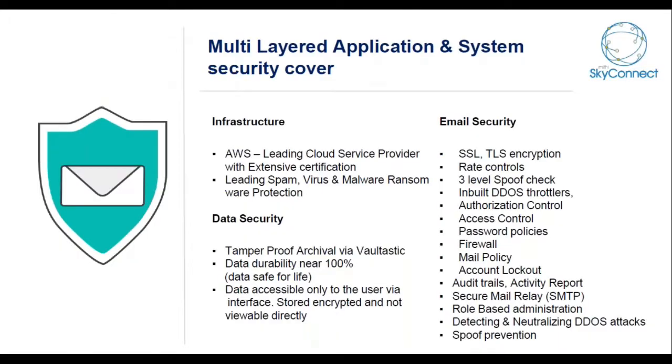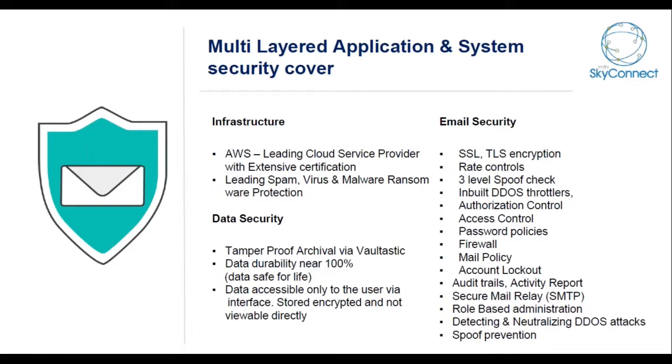Now, one of the first things that we would want to address over here is the security part. We have a layered security, in the sense that we have 3 to 4 levels of security. The first level is offered from the AWS infrastructure itself. The second comes when you're trying to protect from virus and malware, for which we have a tie-up with Trend Micro. They provide that. Trend Micro is a very big name when it comes to security. So that is the first level of security.